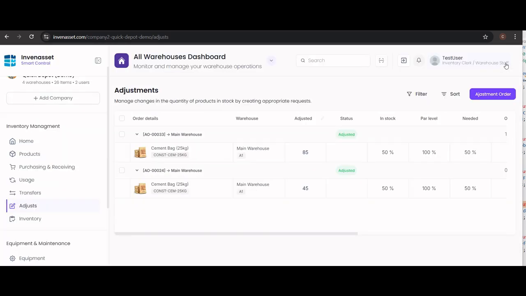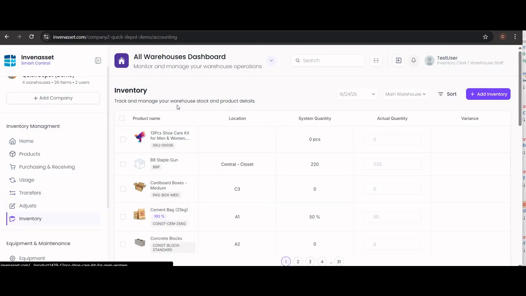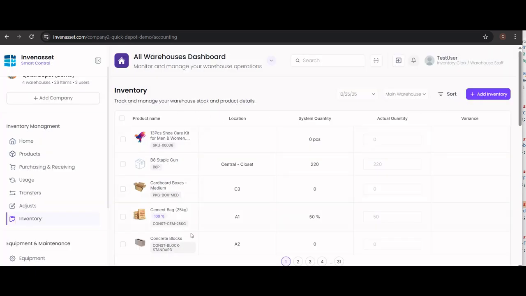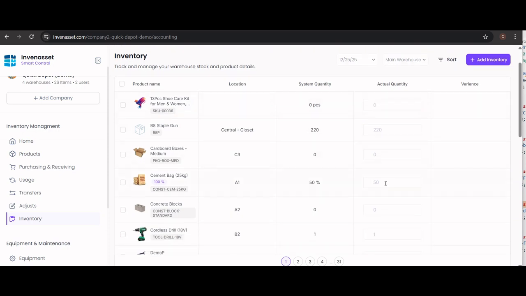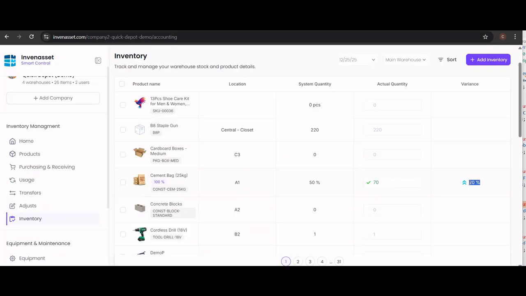If you need to perform a product inventory, this can also be done with this user level. Go to the Inventory tab. Next, select the warehouse and click the Create Inventory button. This will create a table snapshot of the current warehouse status, where the first column shows the quantity calculated by the system. The field on the right is where we can enter the actual quantity on hand, and the last column shows the difference. For example, we found that I have 70 of this product. I just enter it, and we can see the difference is plus 20.